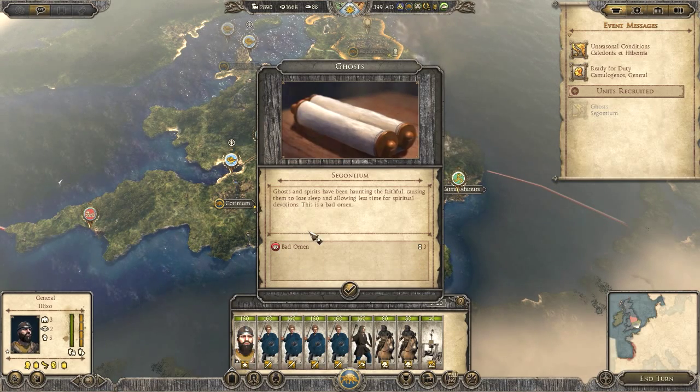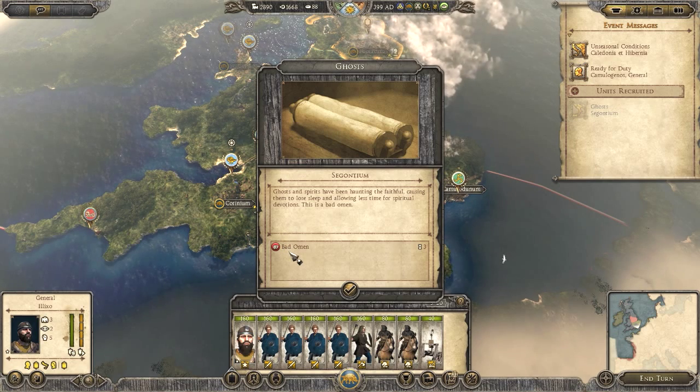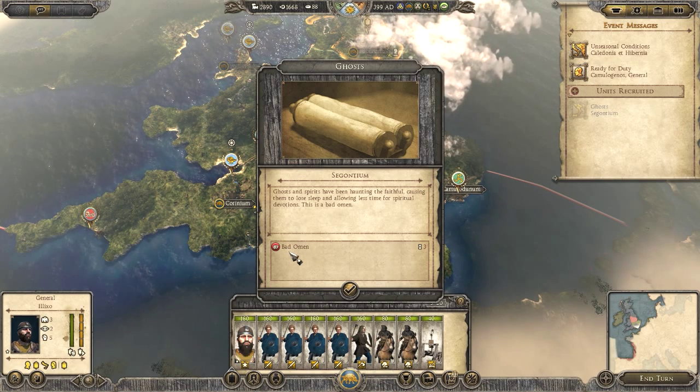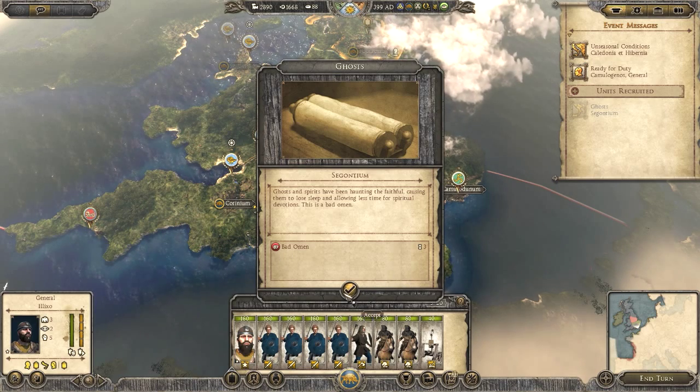Worst public order, yay. Ghosts of spirits are haunting the faithful, causing them to lose sleep and allowing less time for spiritual devotion. This is a bad omen. Okay. Ghosts.